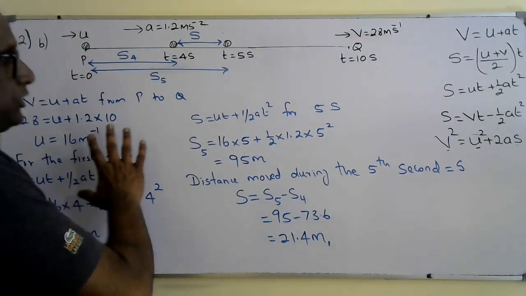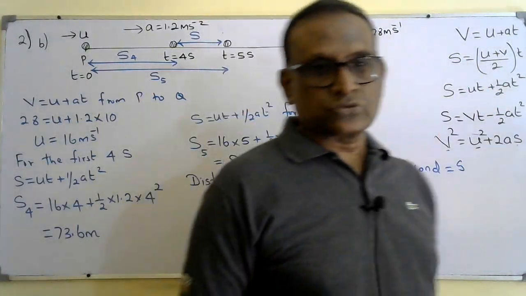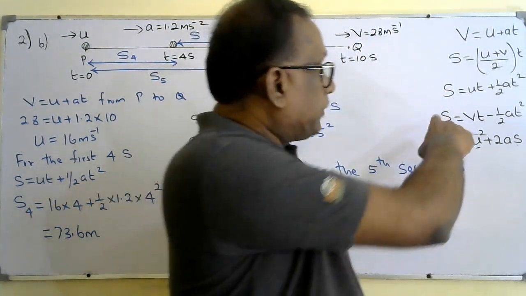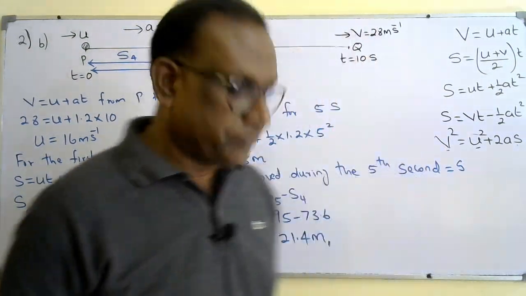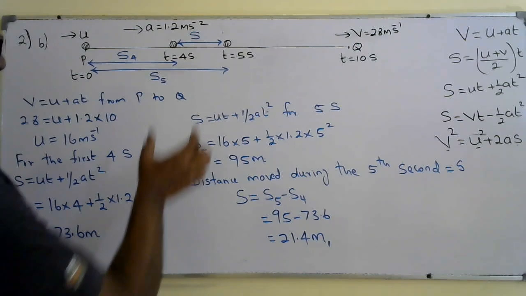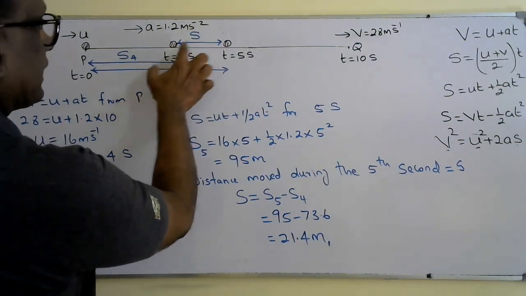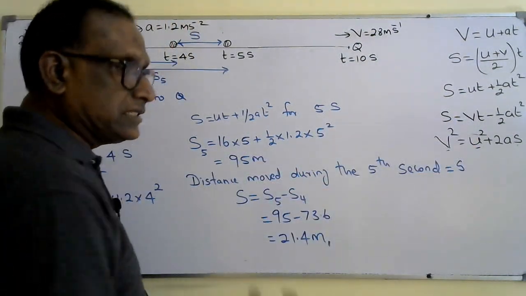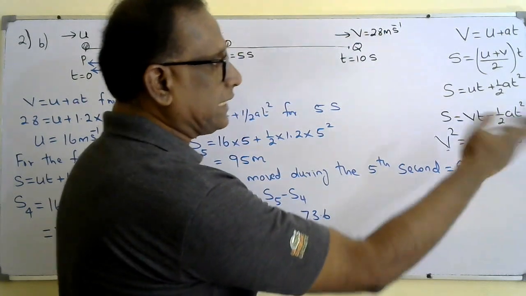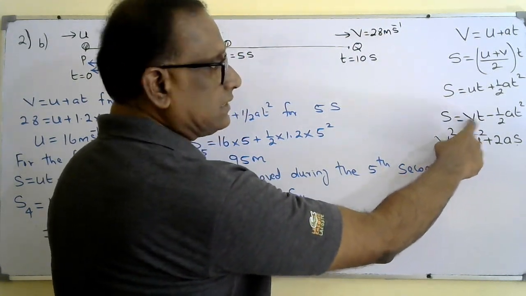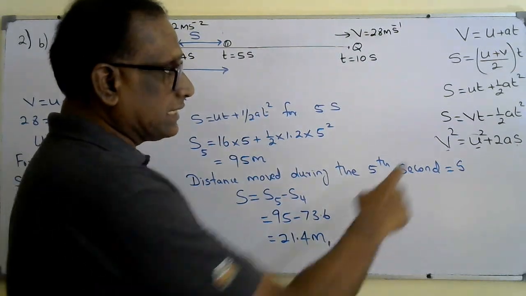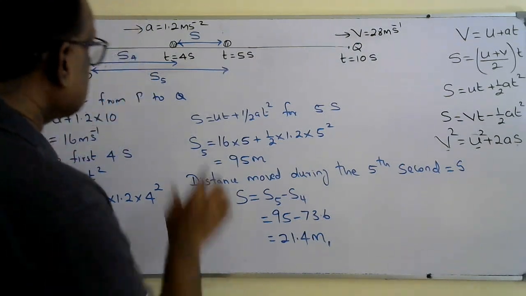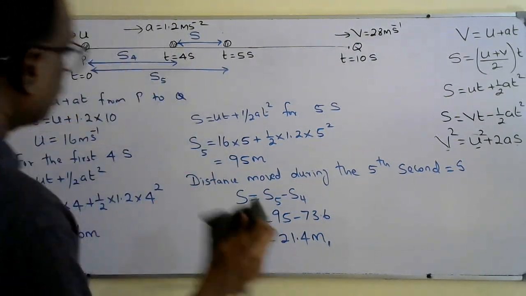Here I used S equals ut plus half at squared. Normally students could ask, can't we use S equals vt minus half at squared? Yes, you can use it. Anyway, we want this displacement from 4 seconds to 5 seconds, this interval we need to find. But if you are using S equals vt minus half at squared, as I told, if you know the speed at a particular instant, then before that instant, during time t, the distance traveled is S. Okay, so there we could find it like this. So here I'm going to erase this S4 and S5.